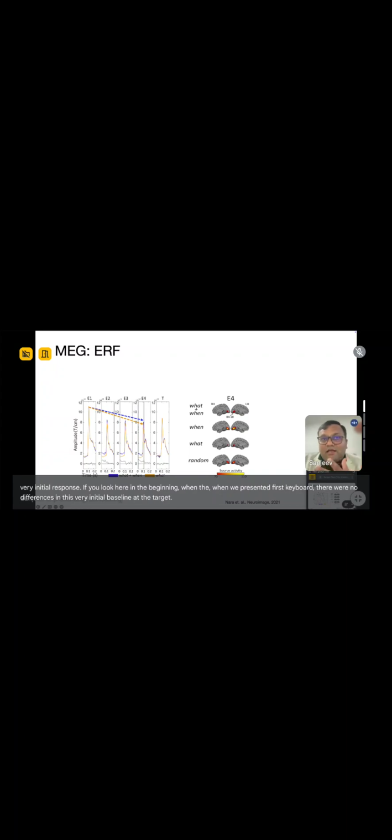At the target, again, the difference vanishes. But within the sequence, there is a big difference in this very initial response. This means that in case of temporal uncertainty, the brain relies more on its internal generative model compared to the predictable temporal phases. And when we combine this MEG data with MRI and try to source localize this differential effect, we found the effect arising from Brodmann area 18, which is V2, a higher order area compared to V1.